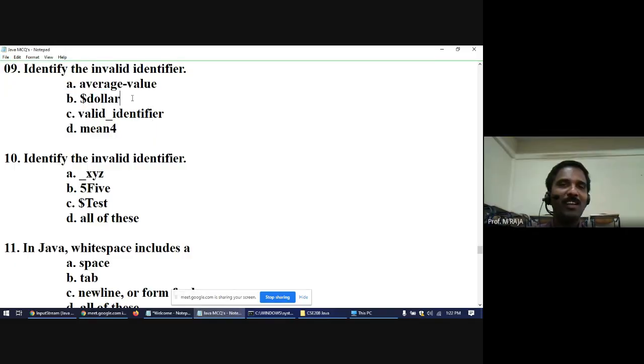Dollar. You can start the identifiers from dollar character onwards. First character may be a dollar character. This is a perfect identifier. This is a valid underscore, right? Underscores can be introduced any number of times, even as the first character. Only this one, minus is introduced in between two words. This cannot be taken as a variable name, a method name, a class name, object name, etc.